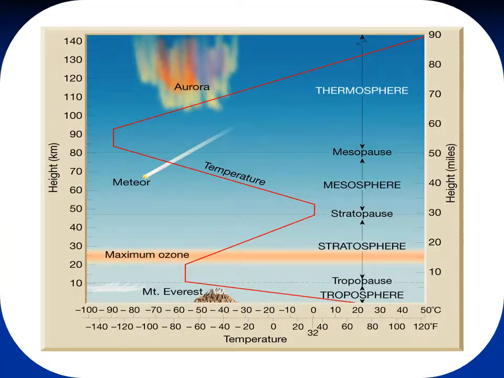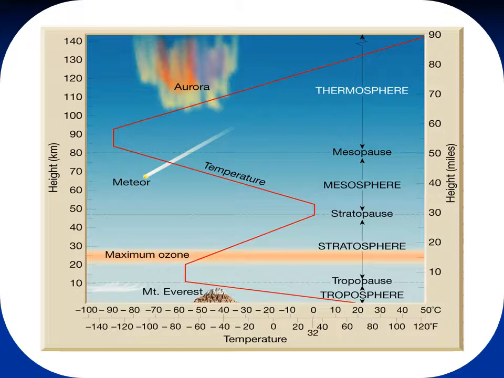Okay, so here's a diagram of everything I just talked about. We're at Earth's surface and we are going up in the troposphere. We are at about 10 kilometers and we are going from about 70 degrees, and as you go up in the troposphere, it gets colder. If you look at the little diagram at the bottom of Mount Everest, it has snow on the top. So in the troposphere, the same thing happens as in the mesosphere. When you go up in altitude, it gets colder. So the higher up on a mountain you hike, the colder it gets.